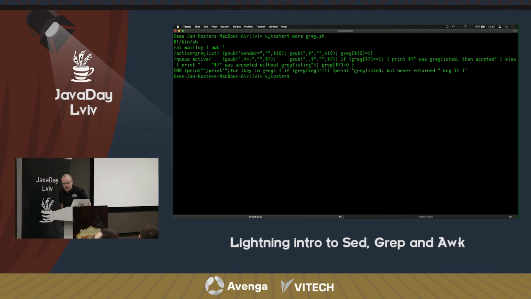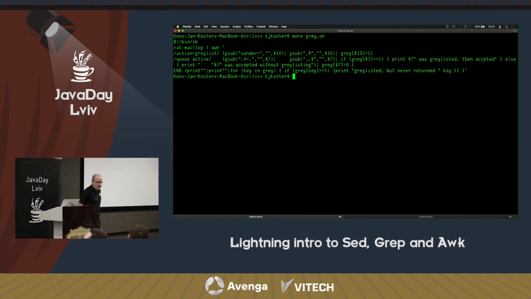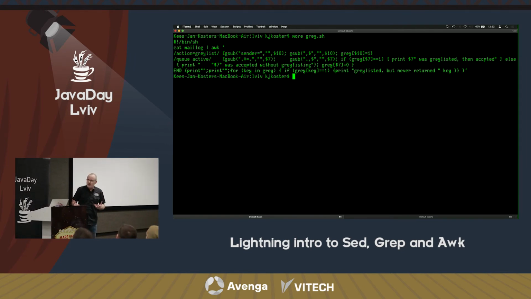Okay, so what is Awk? Awk is officially called a reporting tool. Well, I wouldn't use it for reporting, but it's actually true, because what you do with Awk is you look through files and you collect things as you go. So it's a bit like grep, it's a bit like sed, and you'll see that I use a bit of both, but it also has the ability to take context information from one line to the next, which in sed and grep I'm sure is possible. I've never done it, and it's really hard probably.